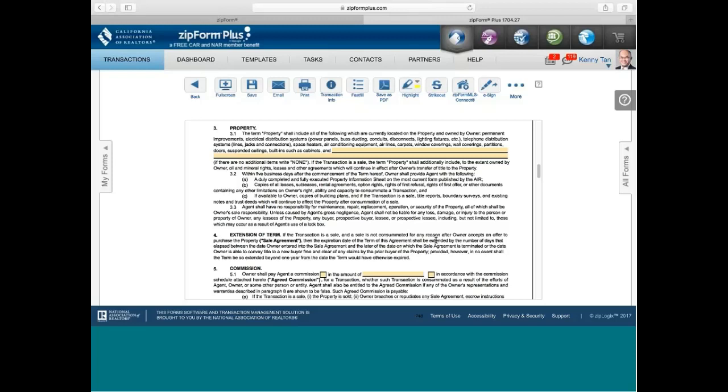Let's say, for example, remember I just signed a 1-year listing with the owner, right? And immediately I put it on the market. I found a buyer, and it's a 6-month escrow. 6 months passed, escrow did not close. What happened to my expiration date? Does it change? According to this paragraph, I get 6 extra months beyond April 30th. So the time that the property is in escrow does not count. It gets added to your listing period if it is through no fault of the agent that the buyer did not close.